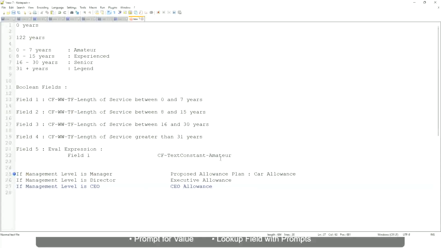And this is not a text. This is the link to the allowance that we want to have in the output, so that whoever is looking at this report can straight away click on this allowance and make sure that it is included in the package. So we want to return the allowance. Okay, or maybe let's do it something else. Okay, forget about this. If the management level is manager, return first line manager.